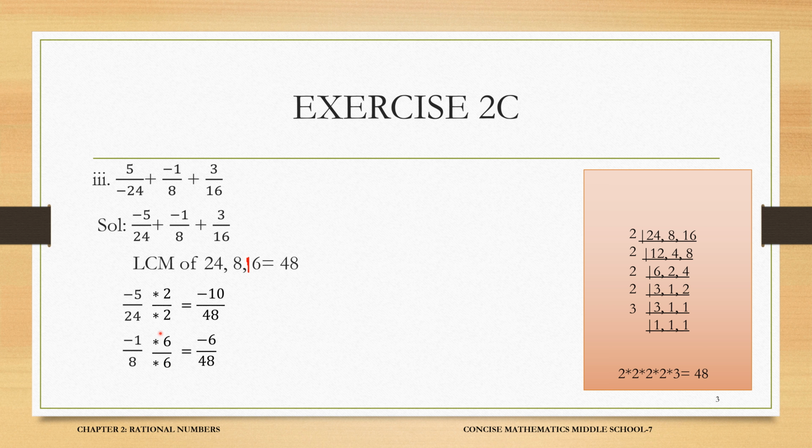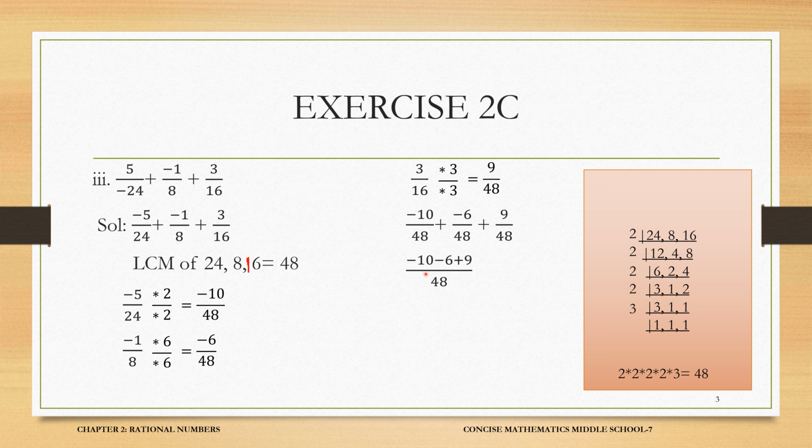Even the numerator should be multiplied with the same number. Now take the third number, that is 3 by 16, and even here to make the 16 into 48 you have to multiply it with 3. 16 3s are 48, 3 3s are 9. Look here children, all the denominators are 48 now, so you can directly add them, right?